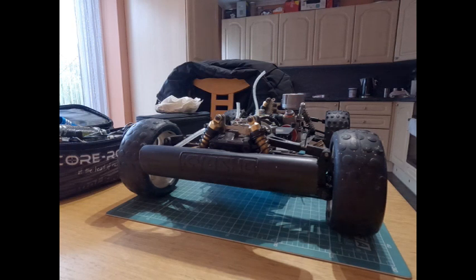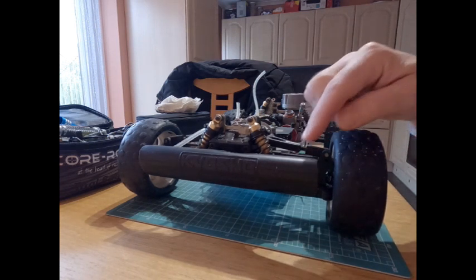I'm pretty sure another roller like this in poor condition maybe will come up, and hopefully I will grab that. I've got in my head now how much I could probably bid for it. Of course, until I get this stripped down or start taking bits off it, you never know what you're going to find. So I think the first thing is probably to take the front bumper off.